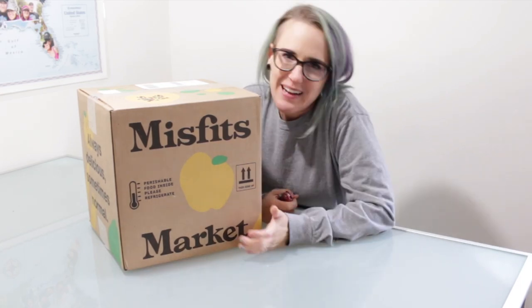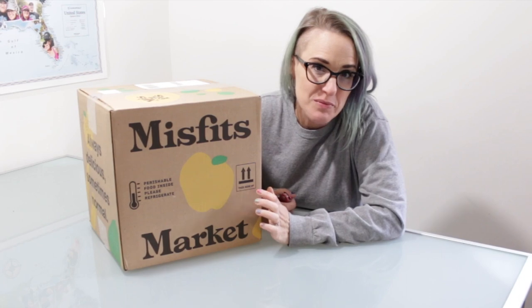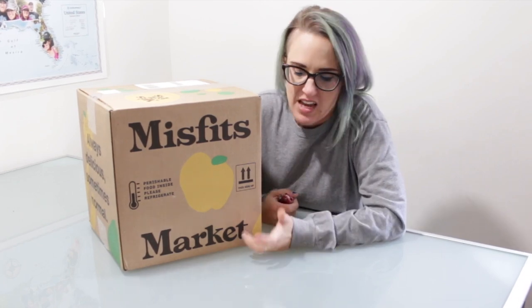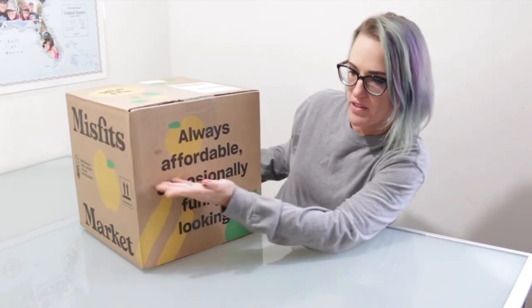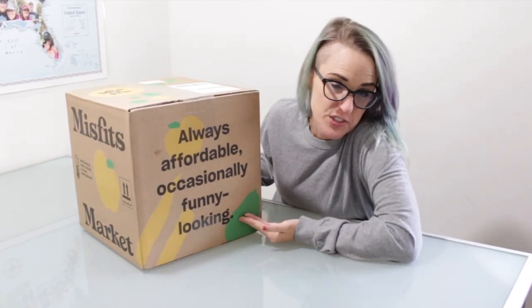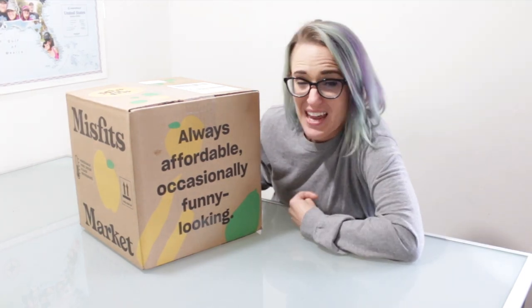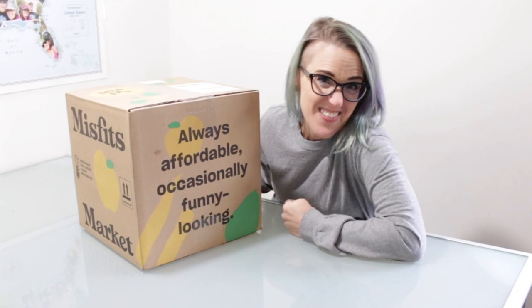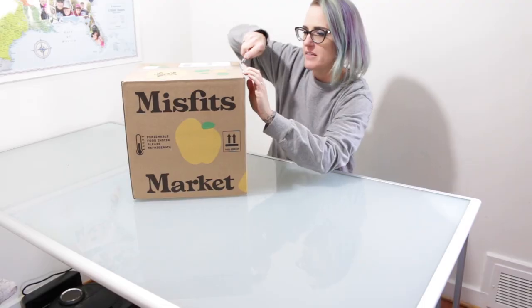Everybody! This is a kind of different type of unboxing for me. The last few weeks we've been getting Misfits box, and it's a produce box that has always affordable and occasionally funny looking fruits and vegetables inside. But I thought it would be fun to do an unboxing and then paint a few of the things that I find inside. Why not? So let's see what we got today.